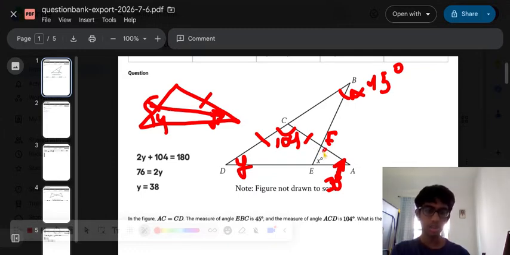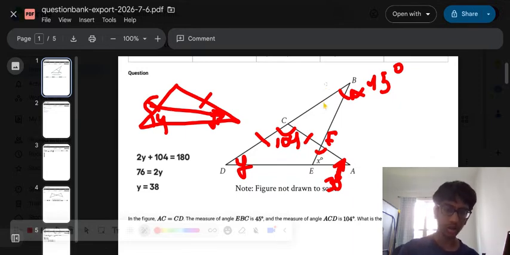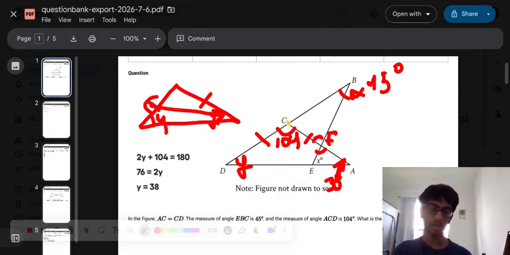And we can figure out what the second angle is as well. How are we going to do that? Using our vertical angles. So how are we going to find out what's the vertical angle? So this is the vertical angle of AFE. How are we going to figure out the vertical angle? We're going to use the same method that we used to solve for the angle of y.